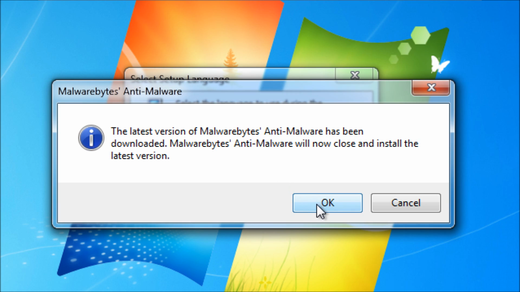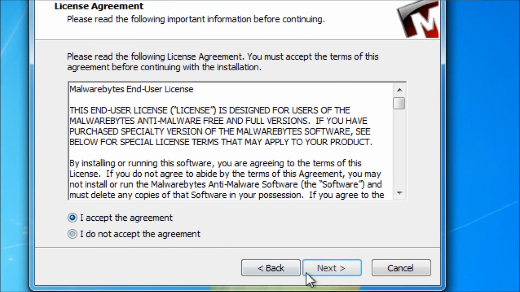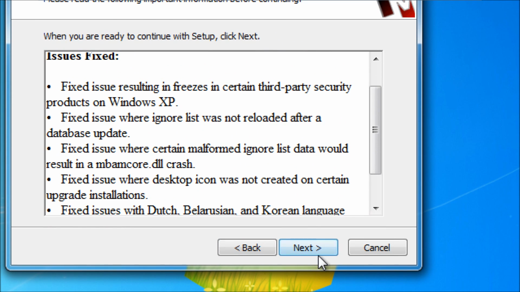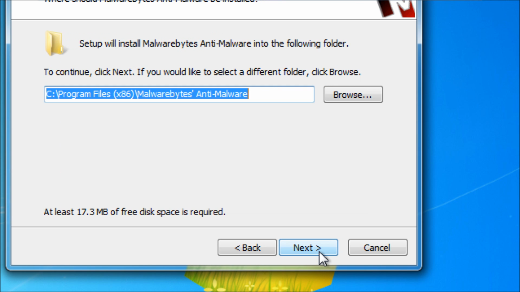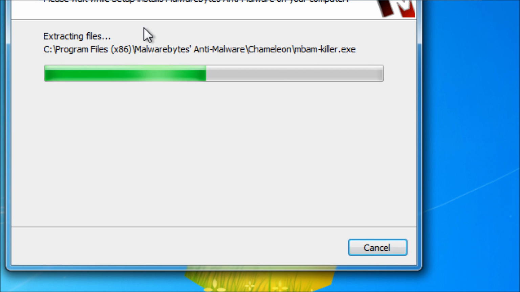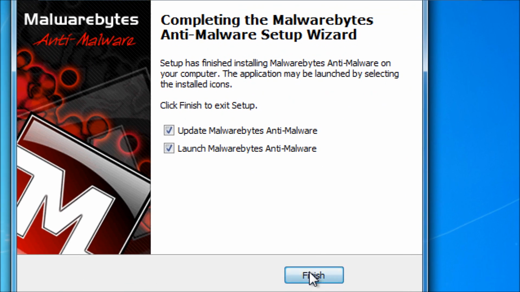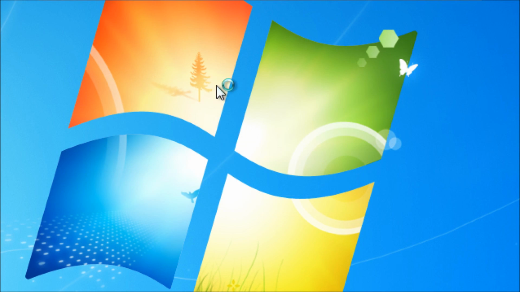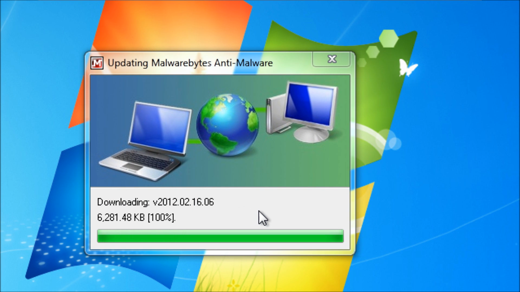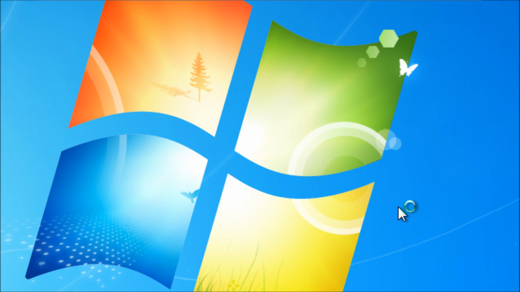So we go through the whole process again, and we go ahead and install the latest one because our executable was old. And see, we have even more issues fixed here. So we want to go to Next. And we go ahead and do the same thing again. And now we're really installing, hopefully, the latest version here. And we're going to update it again. And we had it load twice for some reason, we don't need that. And now you'll see it connecting to the server, it's downloading new definition files here. We have the latest.